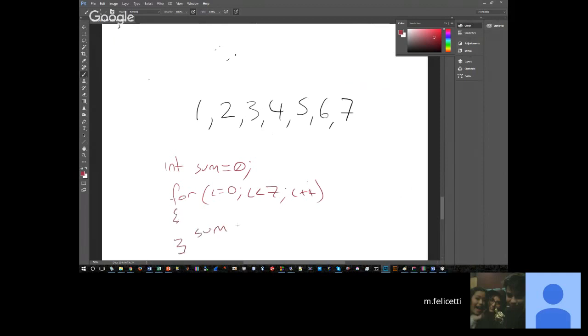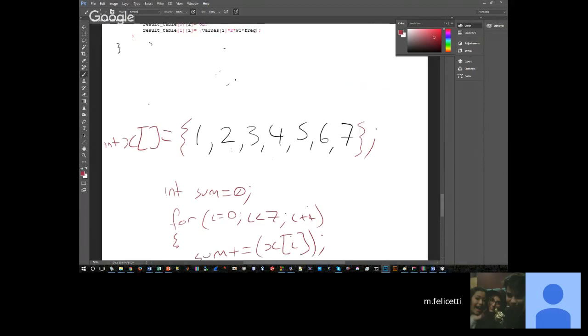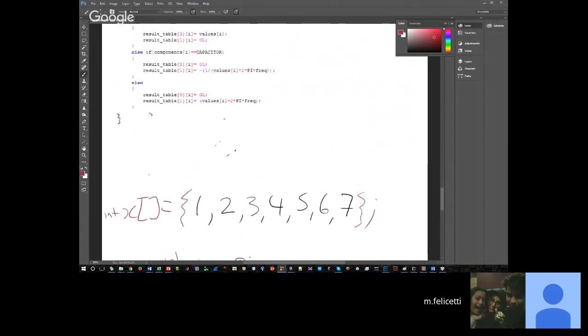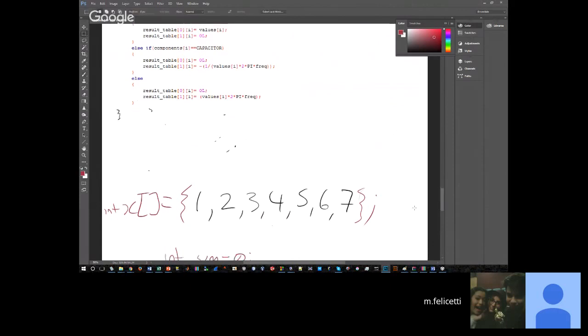To sum all these up, I would just go sum plus equals, and then let's say this is an array, I would just sum up these values. So for our addition, it's pretty much the same thing, except for we're using our function. And we have 2 things to sum. So the first thing I need to do is I'm going to delete this.